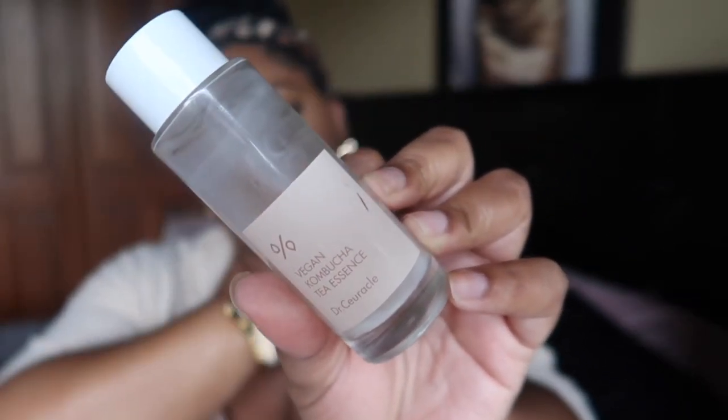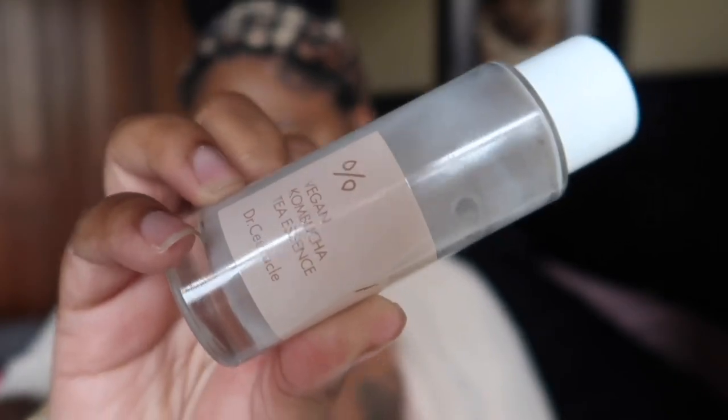This is my daughter's Vegan Kombucha Tea Essence — it works as both an essence and a toner. She has dry to combination skin and I have straight-up oily skin, but I really enjoyed how this felt. It seemed to minimize my pores, was very easy on the skin barrier, felt calming, and did not dry my skin out at all. I'd repurchase this for myself. We picked it up on Amazon and the matching moisturizer is nice too. I believe this is Korean skincare, and as we know, Korean skincare will have your skin looking amazing.